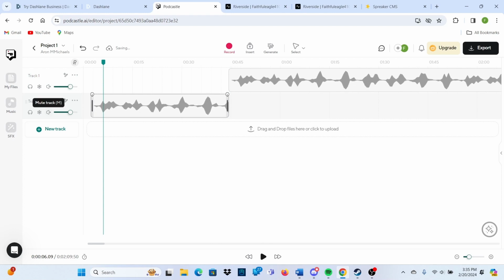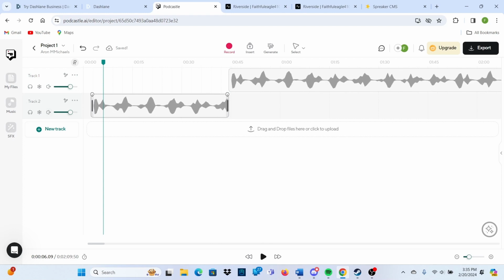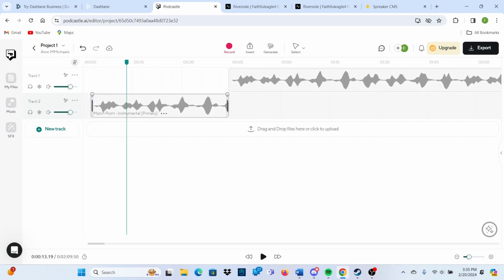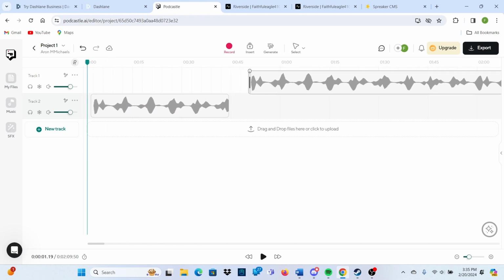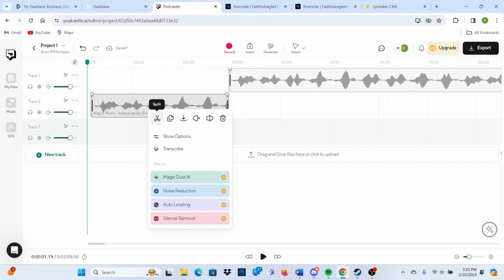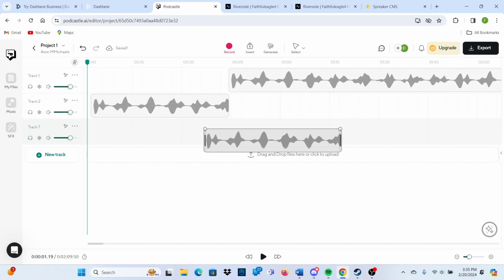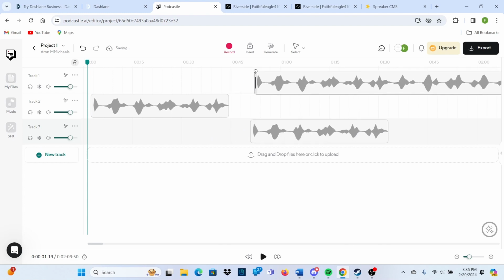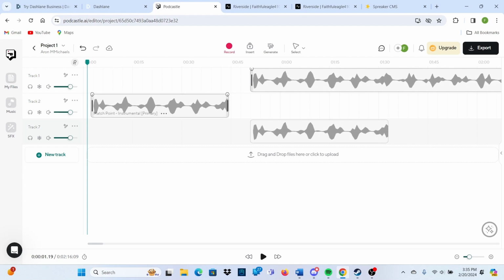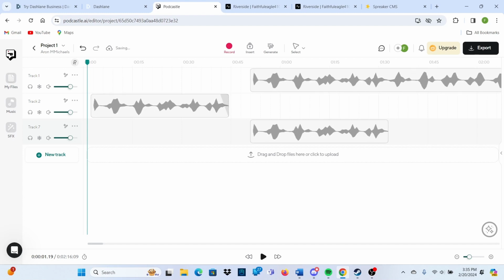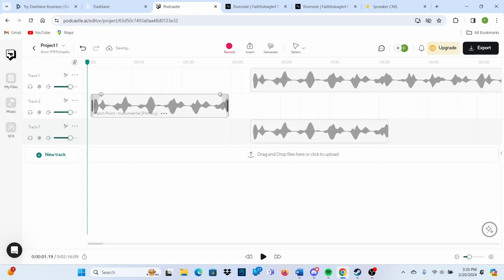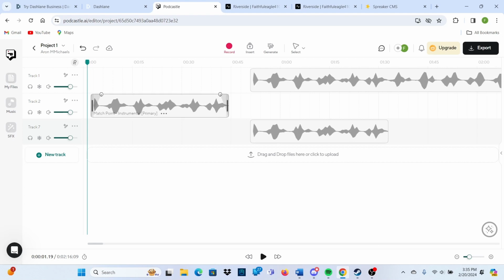You can also move this to another track. And this green bar indicator, when it hits here, that's when it'll start playing sound. You can move it however you want. You can do tons of them. I can duplicate, boom, a duplicate. I can move stuff around anywhere I want to, for when it hits sound, when it engages. Also, in any section of the audio file, you see these bubbles here. You can click that, and it'll fade out the sound. So you can do a little fade, and say you're doing an intro, and you want the music to fade off onto your podcast, you can do that.